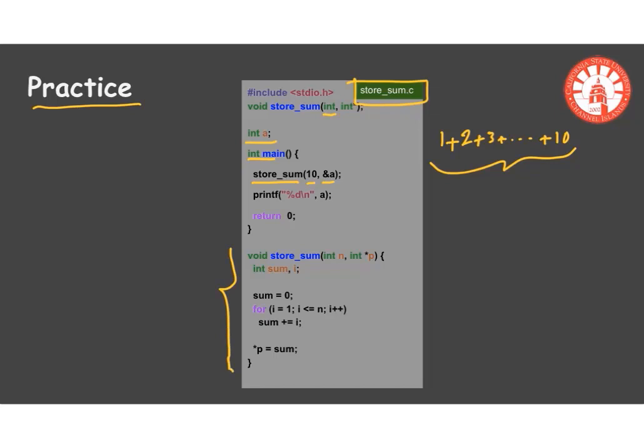So the way that we implement it is this. This is our function definition. We have our local variables defined within that function. We initialize sum with 0. We are going to use the loop, going through that loop by updating our sum for each i within that first parameter, and then we return that sum value using the second parameter in our function, which is given here as variable p.